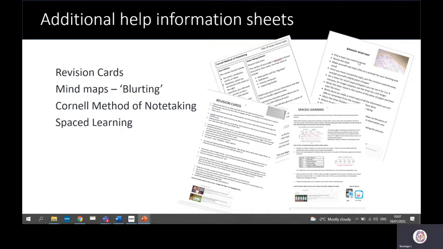Mind maps are an excellent way to learn and to understand how to learn a topic. There are so many different ways that you can do it, and there's a sheet to explain how that works. On the sheet is a link to a website or a YouTube video called Unjaded Jade. She talks about something called blurting, where you take a little bit of time to write everything you know on a topic, and you cover it and you complete that topic.